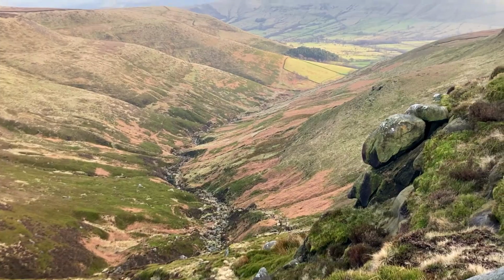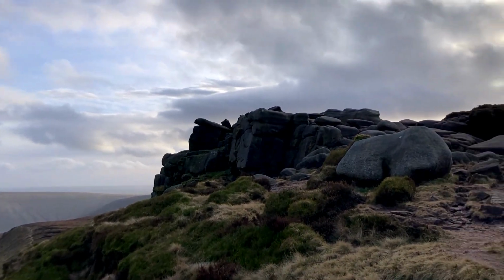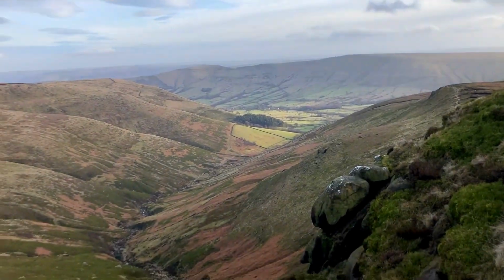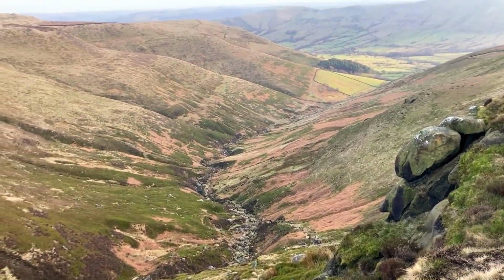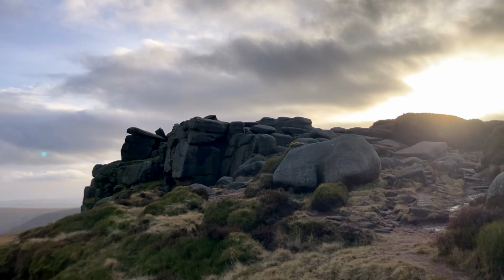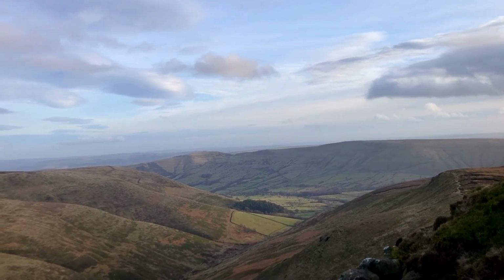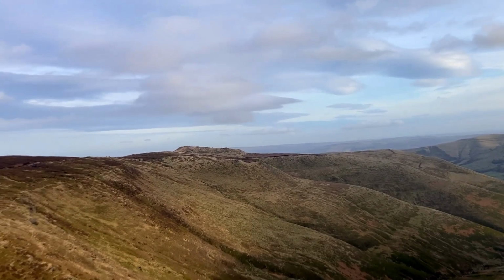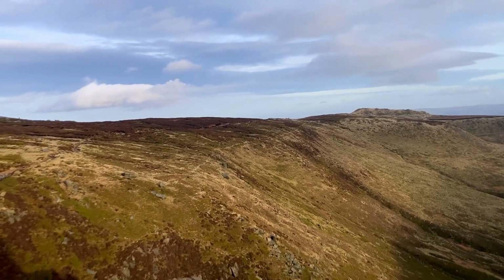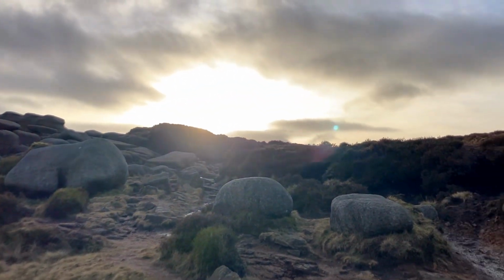Right, so that's Crowden Clough ticked off. Now this would be a good opportunity to say some cool quote like, "The greatest view comes from the hardest climb, and it seems impossible until it's done." But no, I won't do that. Now over there we've got Mam Tor with Rush Up Edge, and there we have Grindslow Knoll, where I camped a couple of weeks ago. Okay, onwards to the campsite.